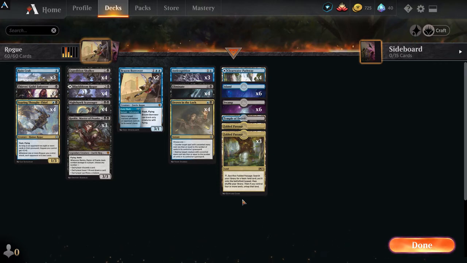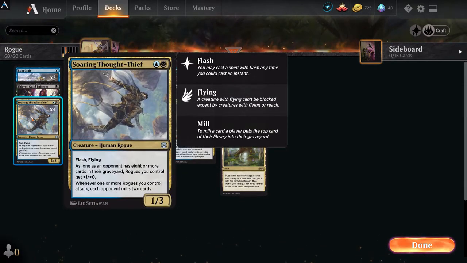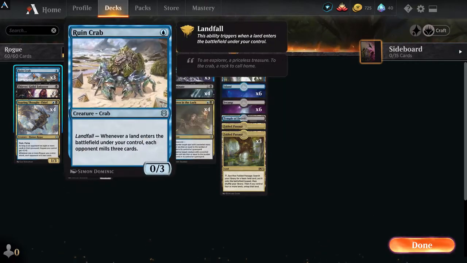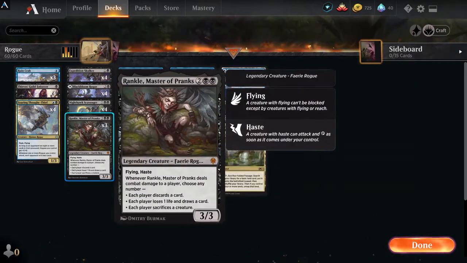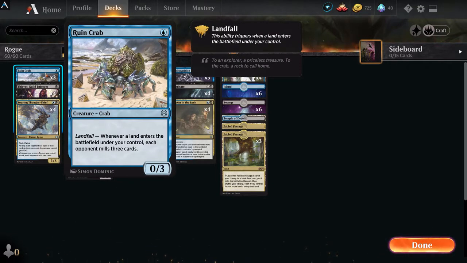My name is Chris, and today we will be playing a Rogue Dimir deck. It's post Zendikar Rising, and I think Rogues is finding a really good spot in this latest expansion. We will start with the basic component of Rogue decks, which is to mill the opponent, which will buff basically your rogues. And to do that we have Ruin Crab, which has landfall. Whenever a land enters the battlefield under your control, each opponent mills 3 cards.